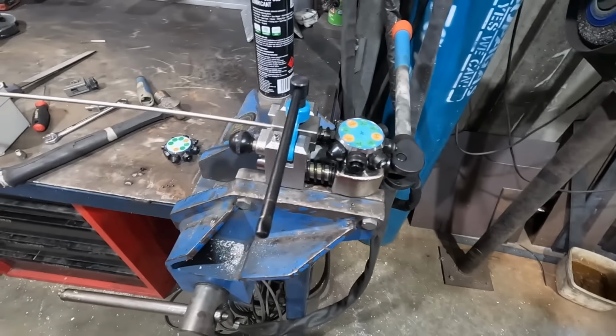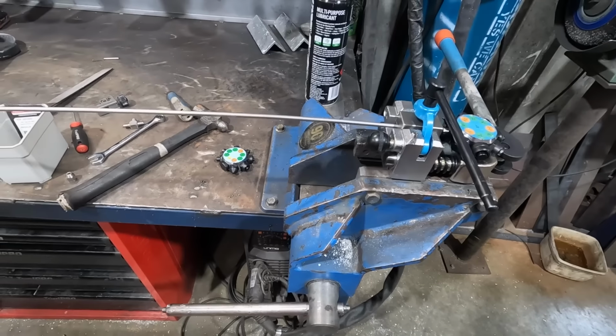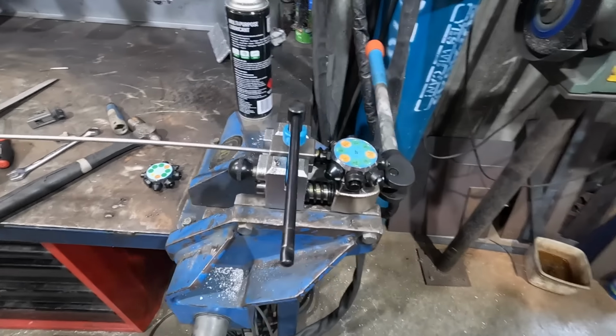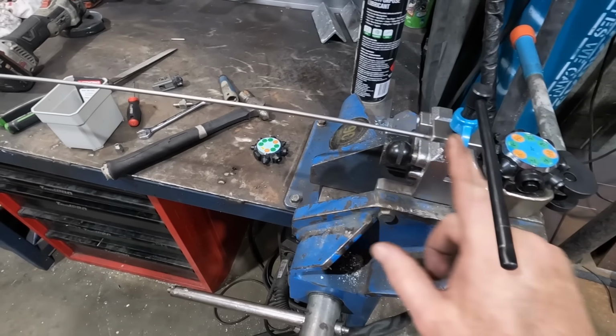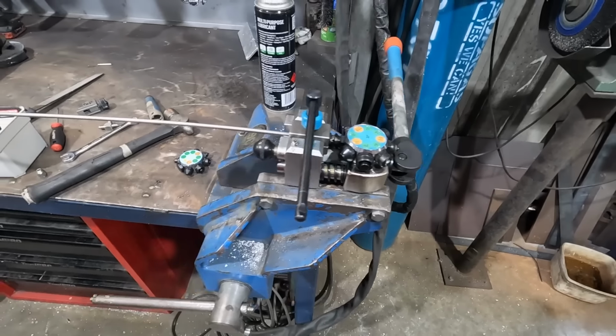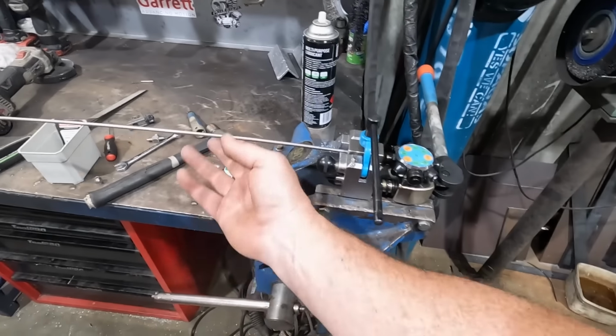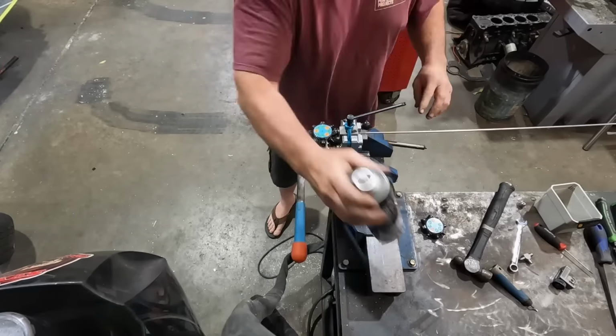So practice makes perfect. So I've made one line, now I'm moving on to a couple more. It's pretty tight in there, so you've got to think ahead a little bit about how you make it lengthwise and stuff, but same as a brake line, just a little bit harder because it's tight and because it's stainless steel. Let's get stuck in.